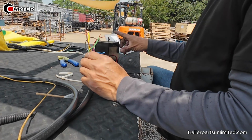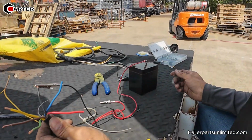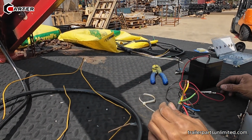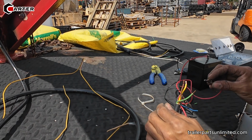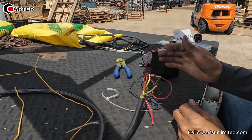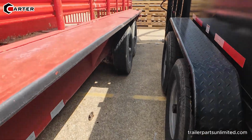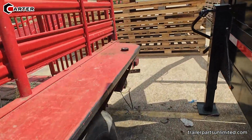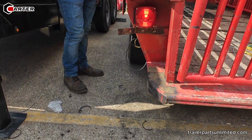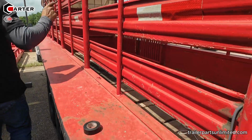Okay, so the red wire is the power and the black is ground. So the black is going to the ground, black to the black, and this is the one that I get the power from. Okay? And we're going to touch it right now, this one, to see if that light's working. Okay. So, like that. Supposed to be the left turn. Let's see. It works. So, are we going to plug in right now the green wire, the right turn? Okay. You told me it works? Yeah.